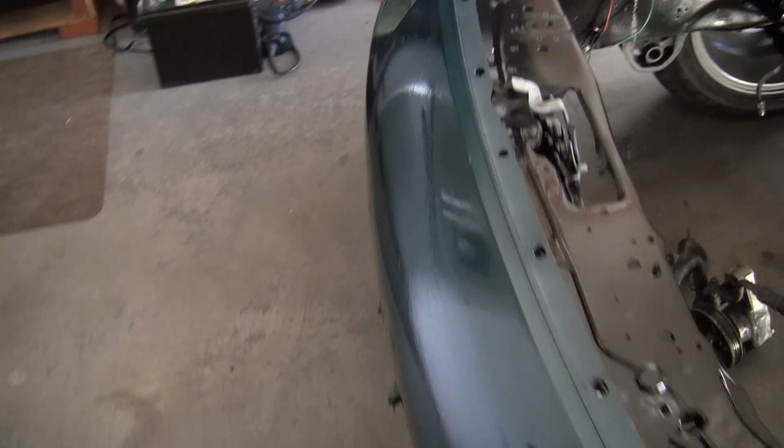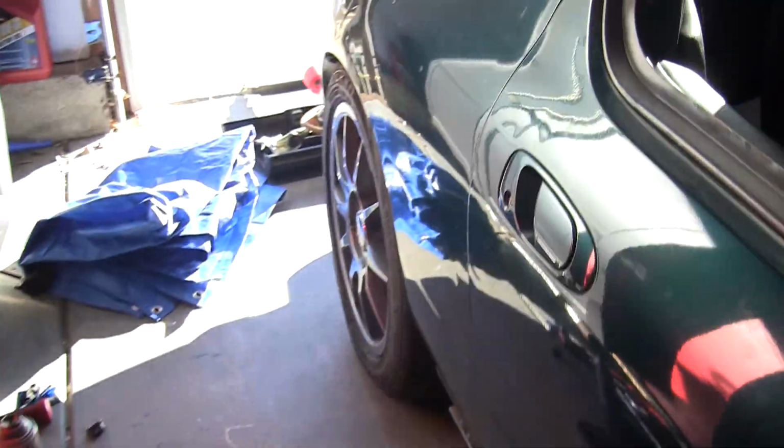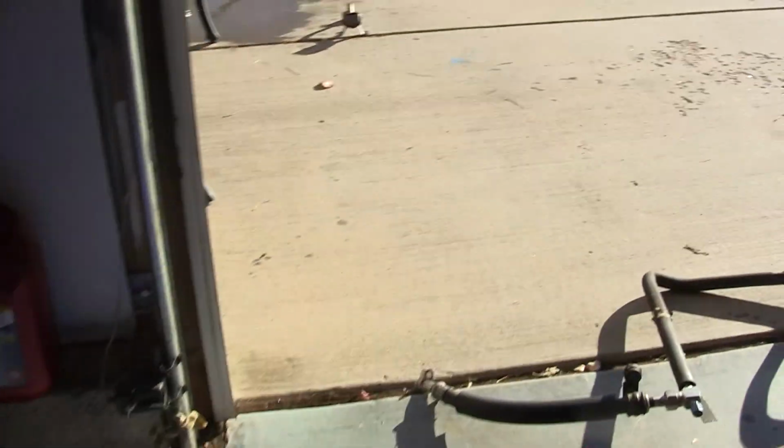Other than that, yeah, the bay's black. It looks really good. I gotta sand down the bumper. Maybe I'll do a little bit of that today while I'm waiting for the pan, because there's not much I really can do except wash the transmission and rinse this out.